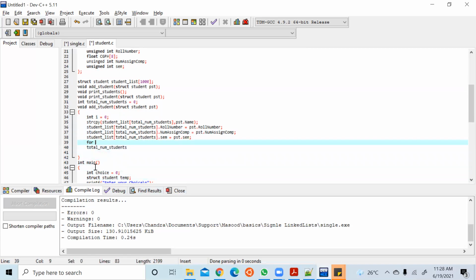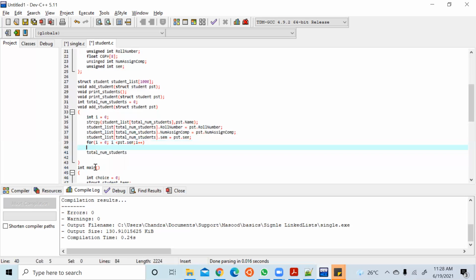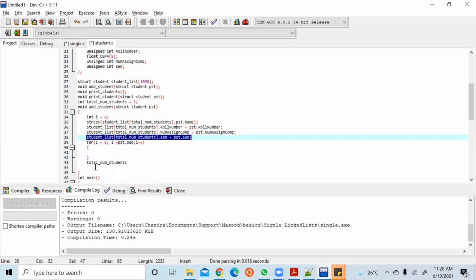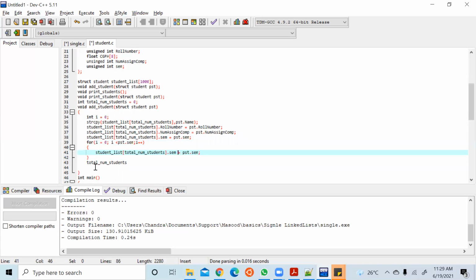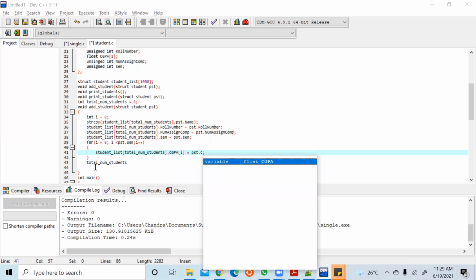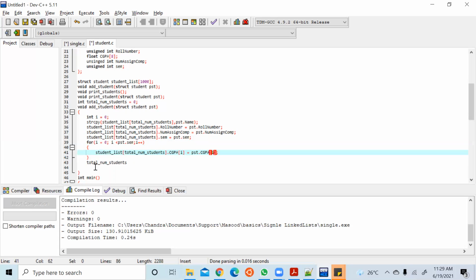So what I'll do: for i is equal to 0, i less than pst dot sum, i plus plus, student list of Cgpa dot Cgpa pointing to i is equal to pst dot Cgpa of i. So I have copied the marks also.